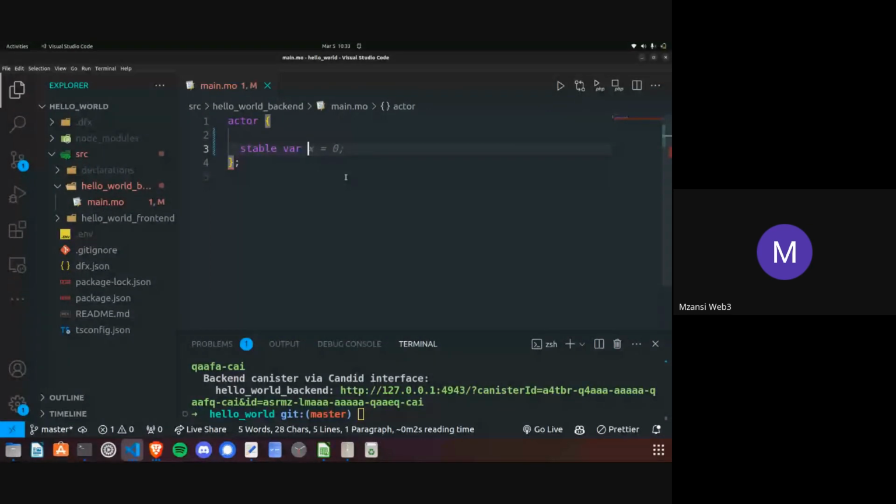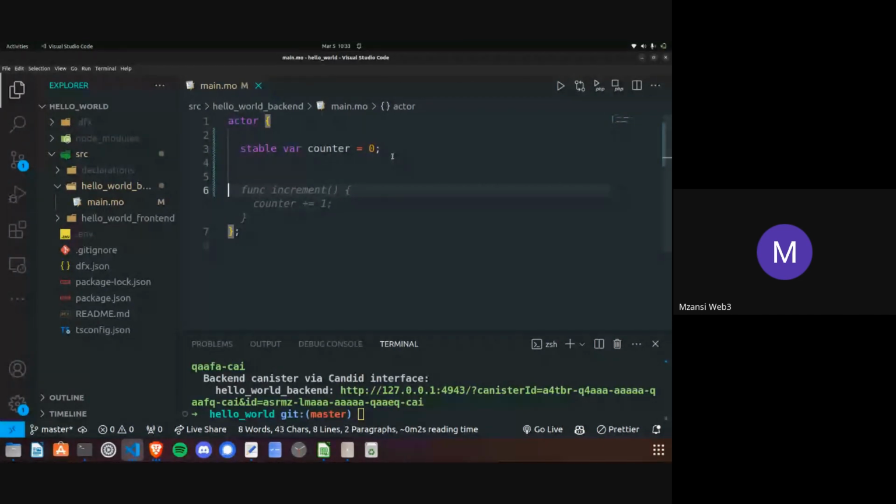But for now, just know that that's how we are defining this variable, stable variable counter, and let's initialize it to 0, right? And then of course, for the counter, we would like to get the value of the counter and see if our counter is working, right?